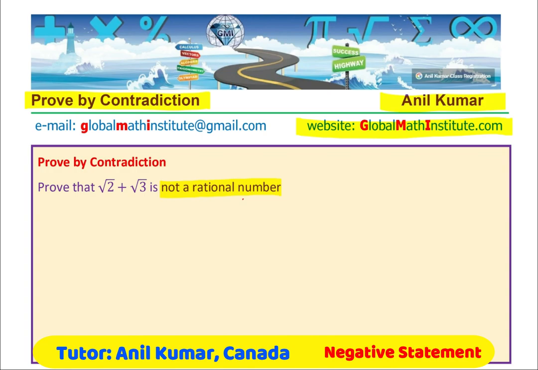Now, we can prove it by contradiction. Proving by contradiction really means few steps. First, assume that the statement given is not true. So when we say prove that this is not a rational number, first thing we will do is assume, let square root 2 plus square root 3 be a rational number.